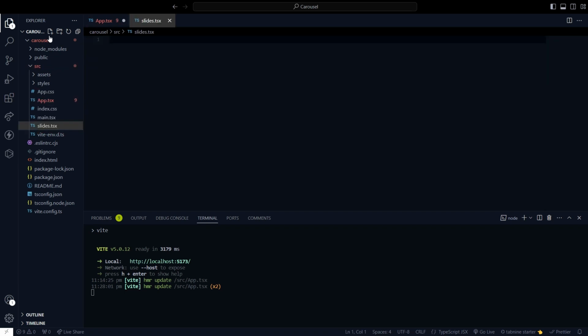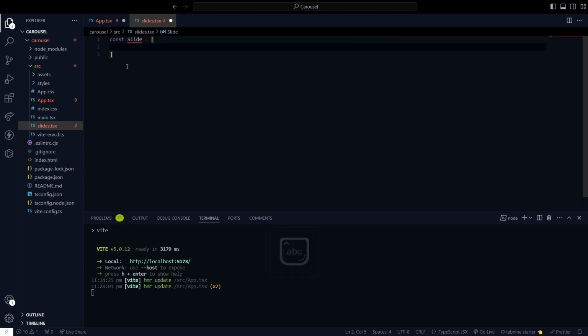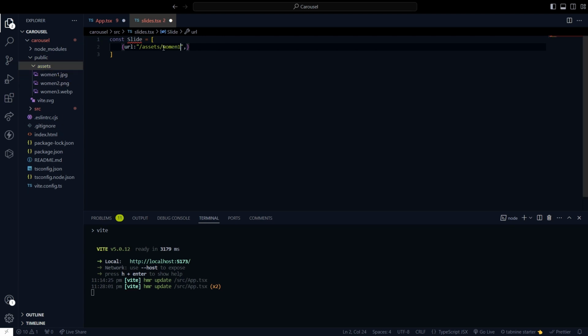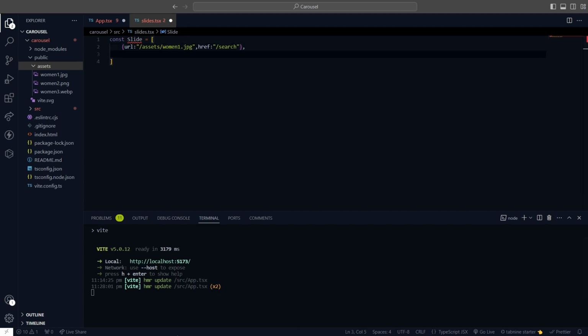So in this slide.tsx, come here and paste it here, and you know what you have to do. First of all, do a RAFCE and remove this one. Make it capital, name it Slide only. Why? Because both names are becoming similar, so that will be very hard and will obviously give an error. Control X, and inside the slide here.